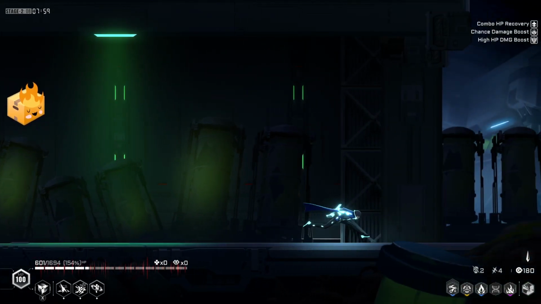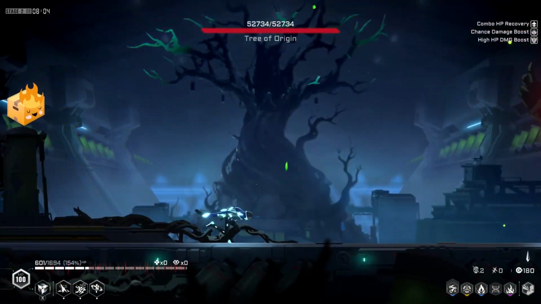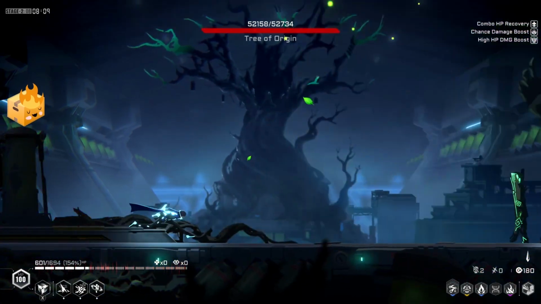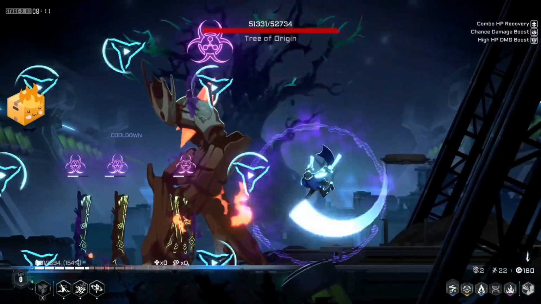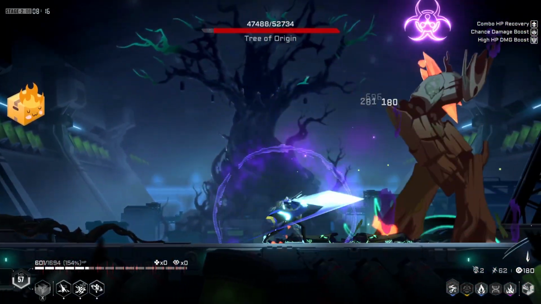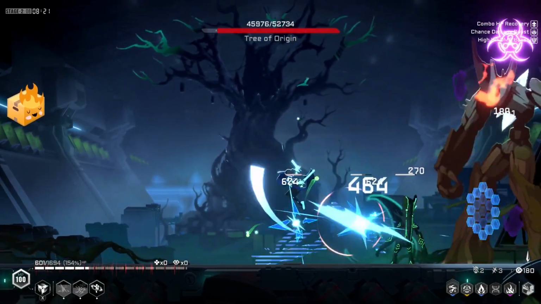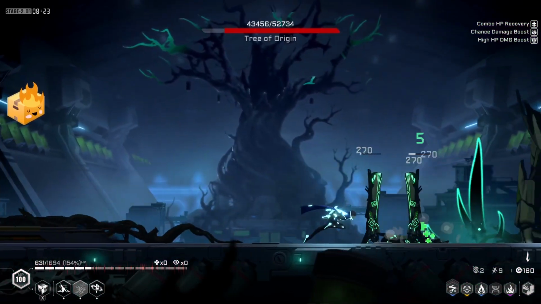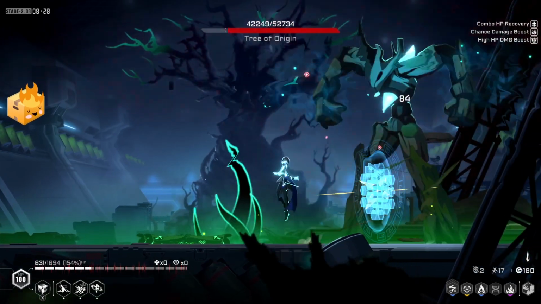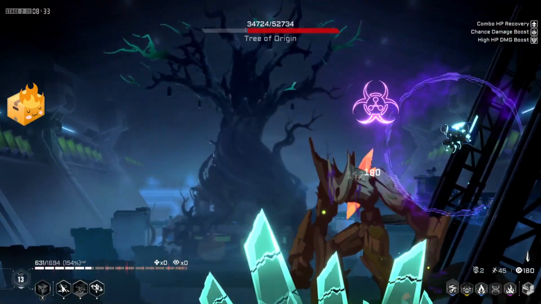Huh? Wait, did I get something? Oh, I think my max HP did go up. Can you boss? Oh god, that's scary. What is happening? Okay, do thing for me, please. Okay, this is scary. Oh god. This guy says he's a tree, he's so not a tree.